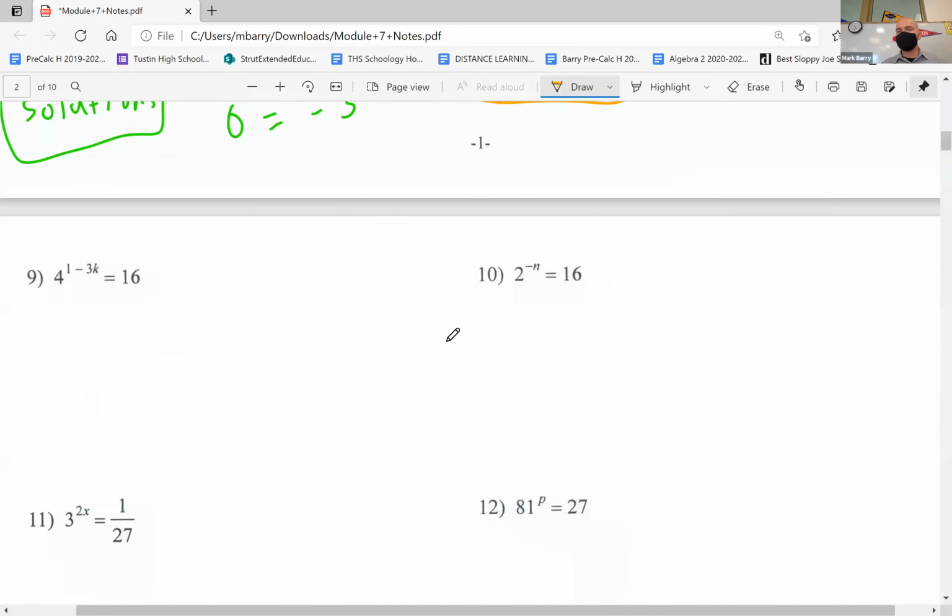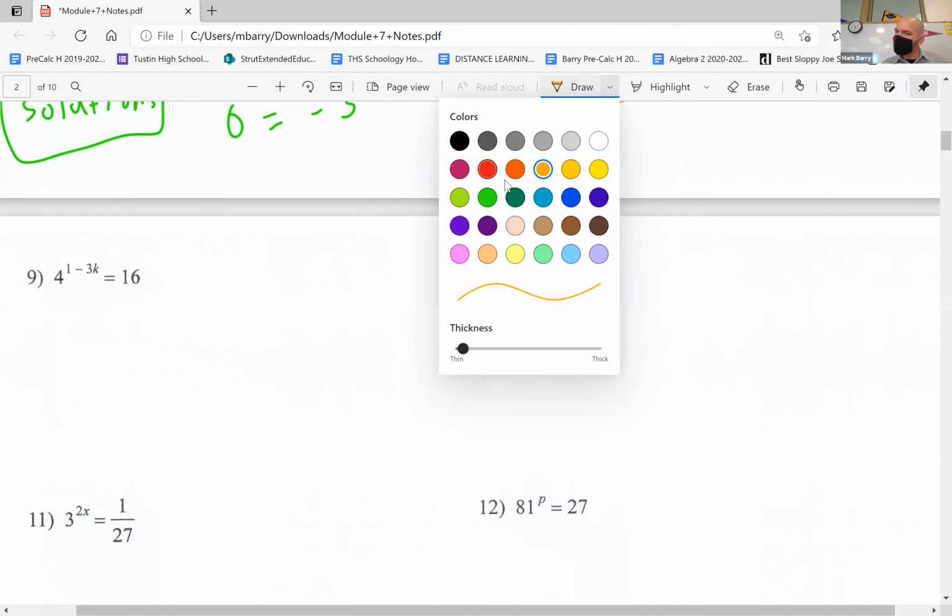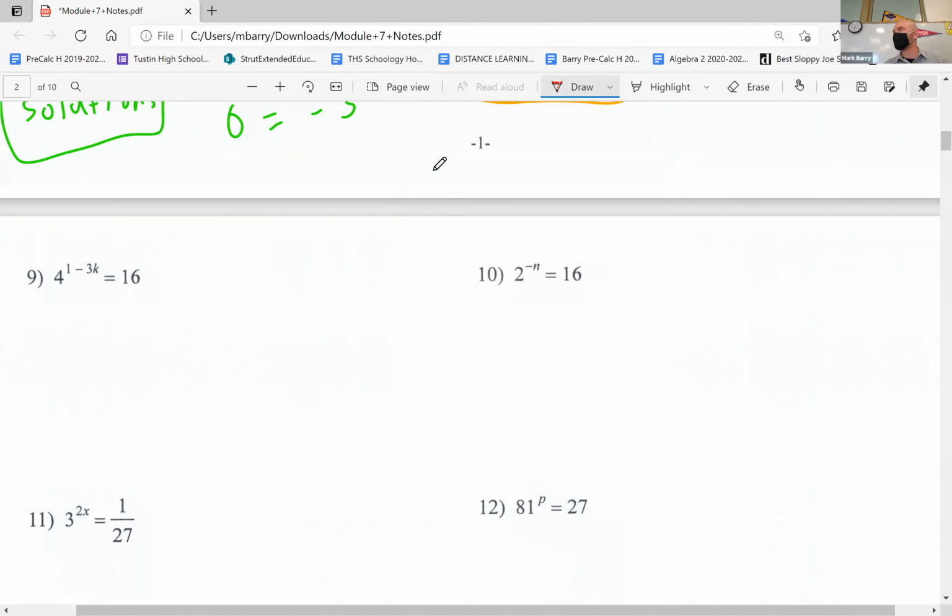So now let's go on to the next page here, and it's going to get a little tougher, okay? Because now you can see that it's not the same thing on each side of the equation, okay? It's not the same base, I should say. So this one's a base of 4, and this one's a base of 16, all right? So we still need to solve it. So how are we going to solve it when the bases are not the same on each side of the equation? Well, the answer is we're going to make them the same, okay? We're going to make them have the same base.